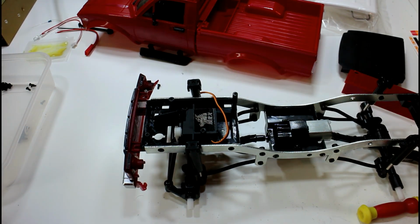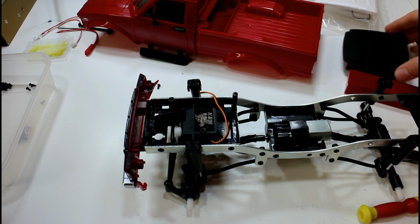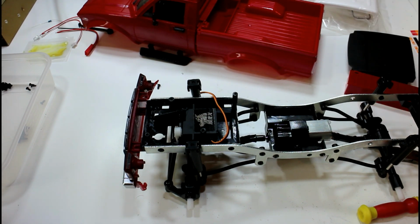But it seems like a good reuse of all these components, in my opinion. They've modified it slightly, they've made a few new parts, and what you're getting looks to be, in my opinion, a fairly good RC car. So let's just make a few little changes.